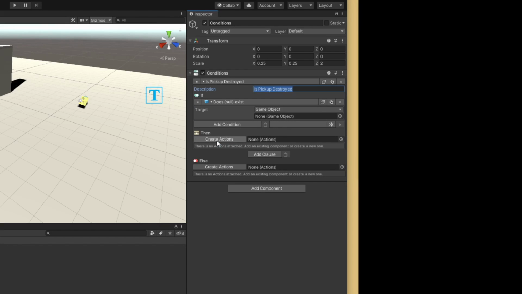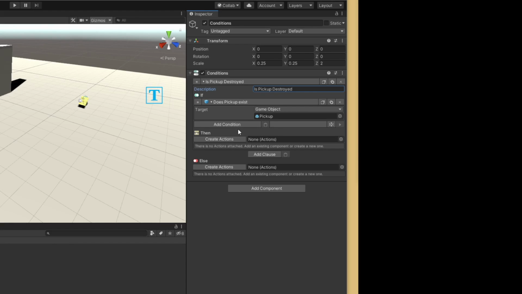Under Target, drag in the Pickup Game Object from the hierarchy. Now look at how this reads: if does pickup exist, then do an action.